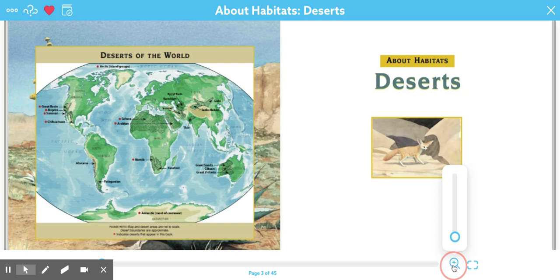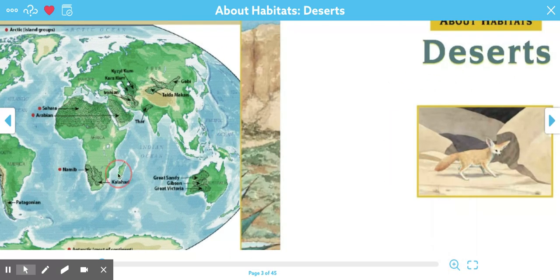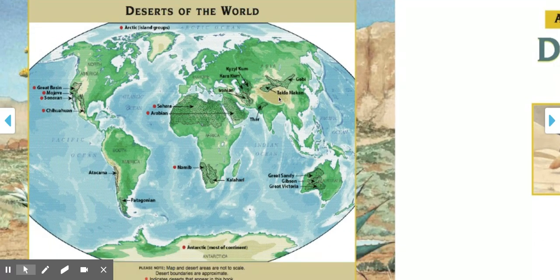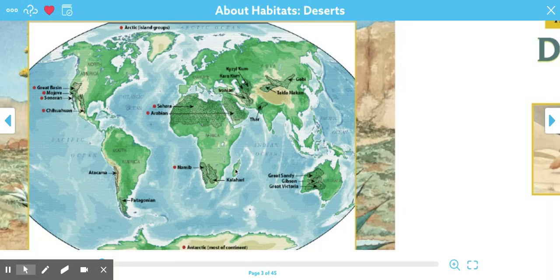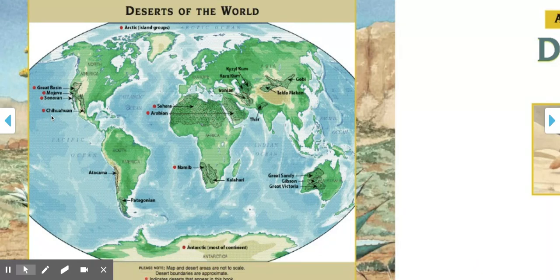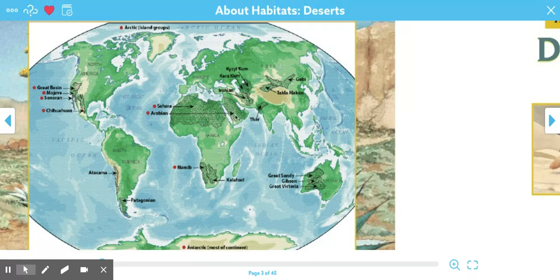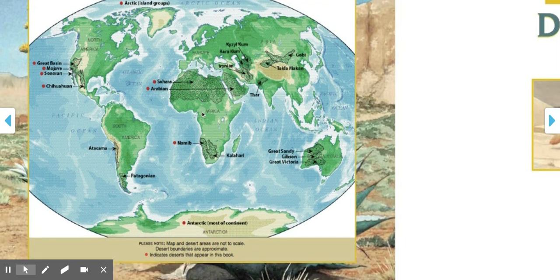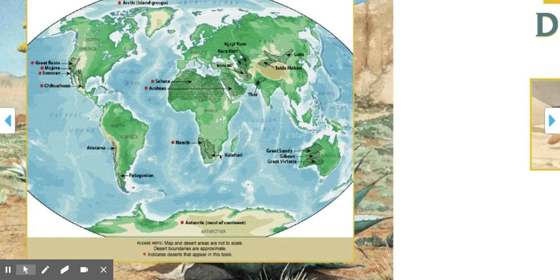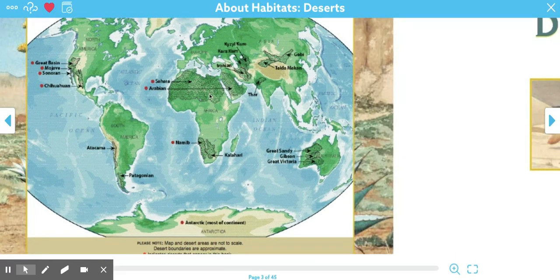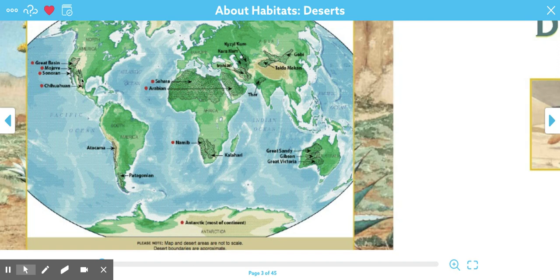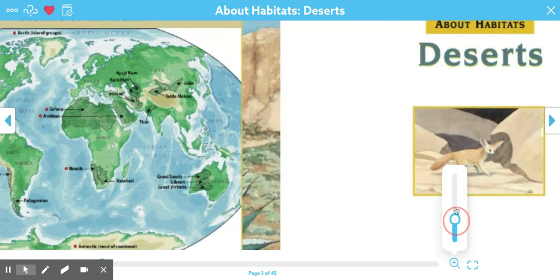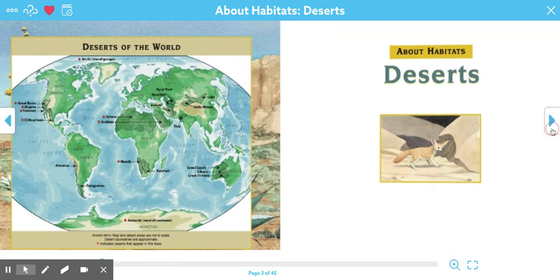And here's a map, which is kind of small. Let me see if I can zoom in for us. In this map, it shows where we can find deserts, and it has them labeled with the black dots, and the red circles are showing the names of the deserts, okay? So we're going to be talking about all of these deserts, and we're not going to learn about each one individually, but we're going to learn about how deserts are similar, and how they can be the same, okay? Let me zoom back out.